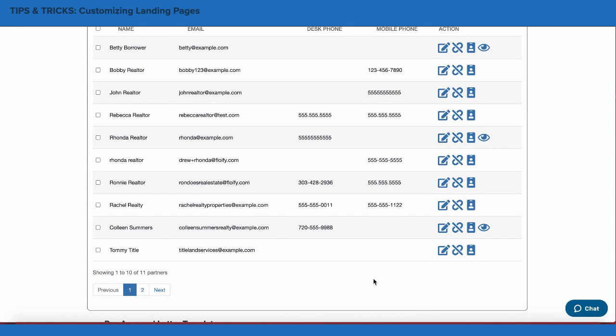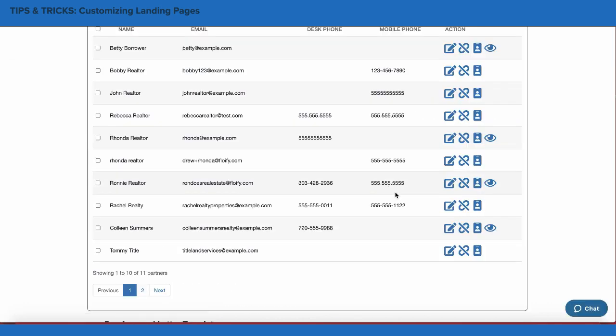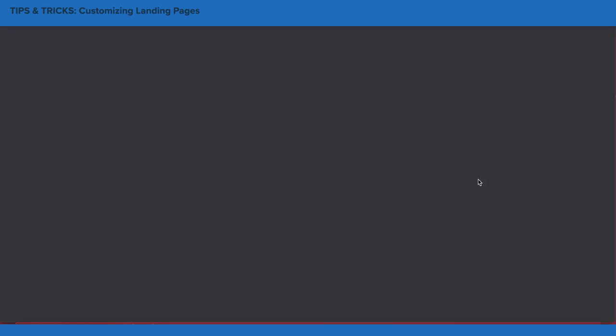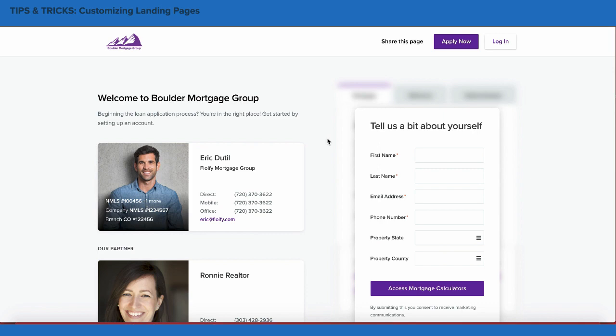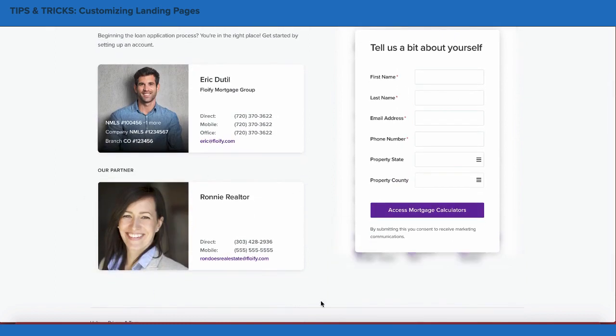Once we've adjusted those details, you can click on the new icon that appears here once it refreshes, which is going to be a little eyeball to view the co-branded landing page. This will allow you to see exactly what this looks like from the borrower perspective. You can see that now it's pretty much our same exact landing page. It just includes our contact information as well as Ronnie Realtor's here for the borrower to reference. Since this opens up the page, you can typically just copy and paste the link and send that straight over to the Realtor partner so that they have that available to provide to the borrowers.